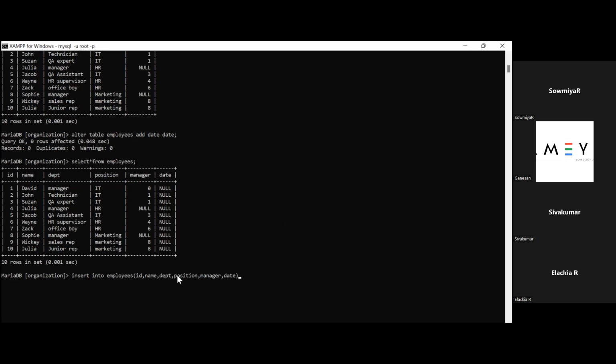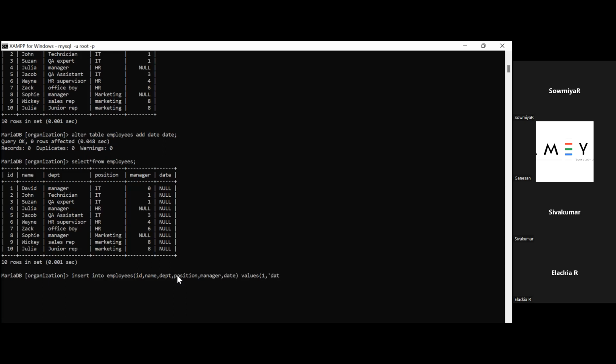Now close the bracket, then give a space, give VALUES. Now give values related to the attributes.